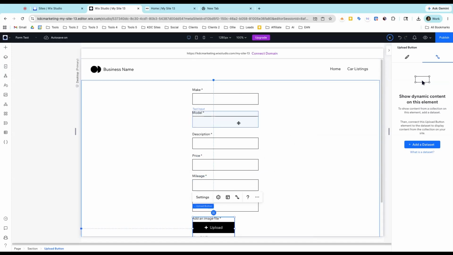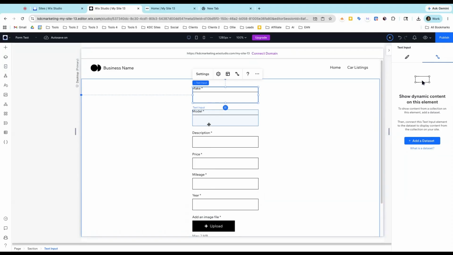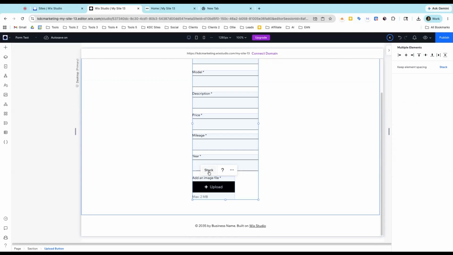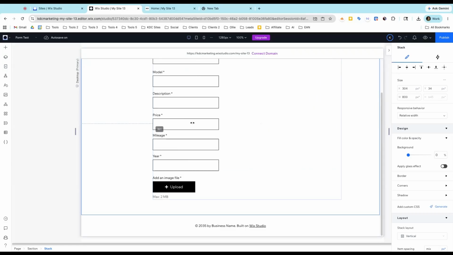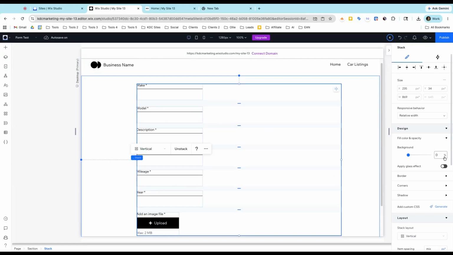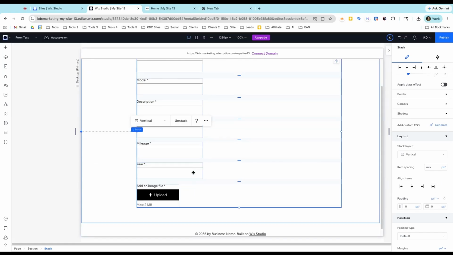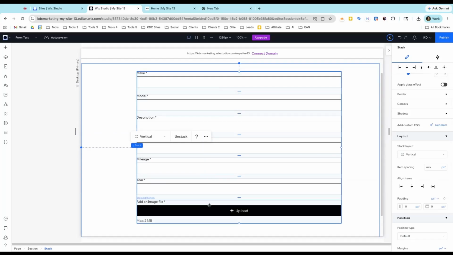So the way that you can make this into a nice form like I did really quickly is you just click on each of these inputs and hold the shift key. And then we're going to put these into a stack. So now they're all grouped together. I'm going to stretch out my stack here so that it's bigger. And then I'm going to justify my stack. So as soon as I justify this, it's going to make them all equal. You can see that right now, some of these aren't equal. A lot of these are. But if I justify it, now all the fields are equal.